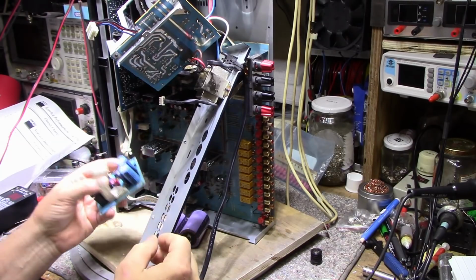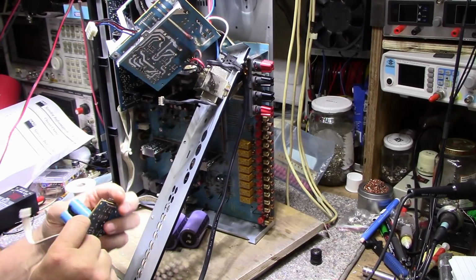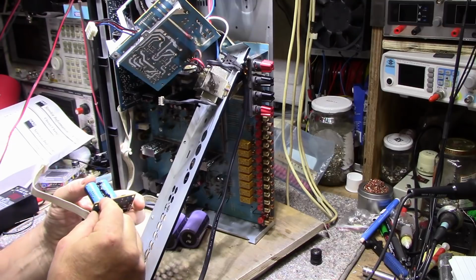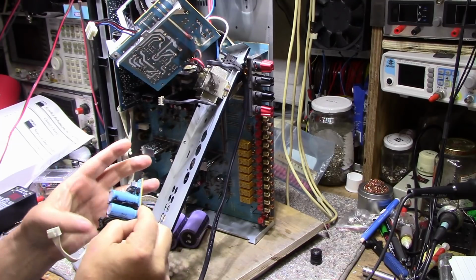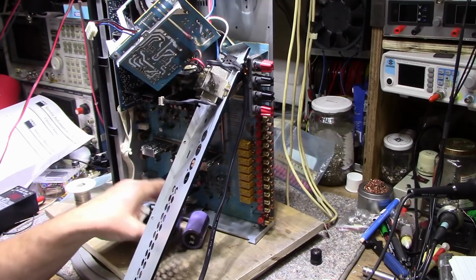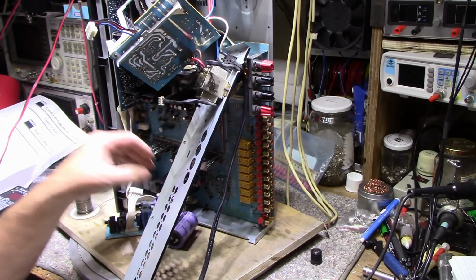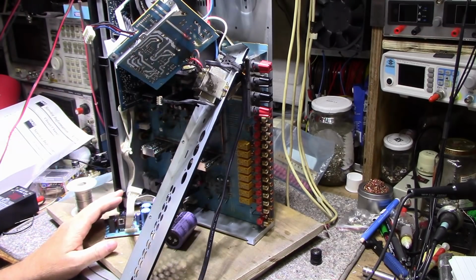The glue that they used on these boards was a joke. The capacitors were glued down with something, but after time and all that heat, it just kind of evaporated into a little stain, and there was nothing there holding the caps at all. And yeah, so same thing with these big caps. The adhesive they used to glue them down just wasn't doing anything. I think they got ripped off on that batch. But I'm going to reassemble all this now and put it back together.